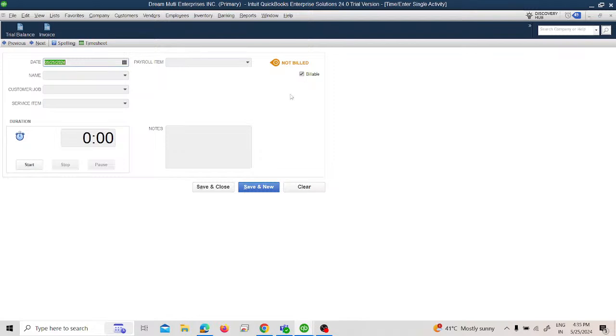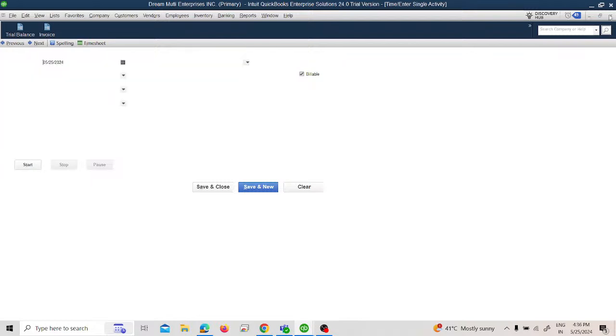You will start the date here. Suppose you want to see whether you are working on an hourly basis. You can just use the hour basis: when the hour starts, and when the job is done, you can stop it or pause it. By this you will be maintaining a particular employee's working hours. So this is how you will do this.